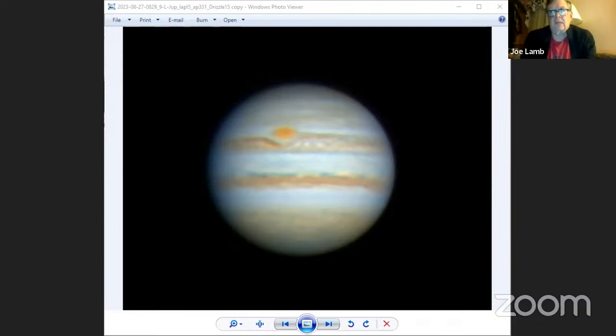I shoot it for a minute, and that's one of the issues I'm having. When I shoot Saturn, I can do maybe 100 frames a second, and I usually leave it going for 2 minutes because it doesn't really have a lot of surface detail, and I'm not smearing it so much. But Jupiter, I leave it at 1 minute at 100. I noticed Jupiter I should be shooting much higher, but there must be something going wrong because I'm only shooting 100 frames a second for Jupiter. I can get about 99 frames per second for Saturn.